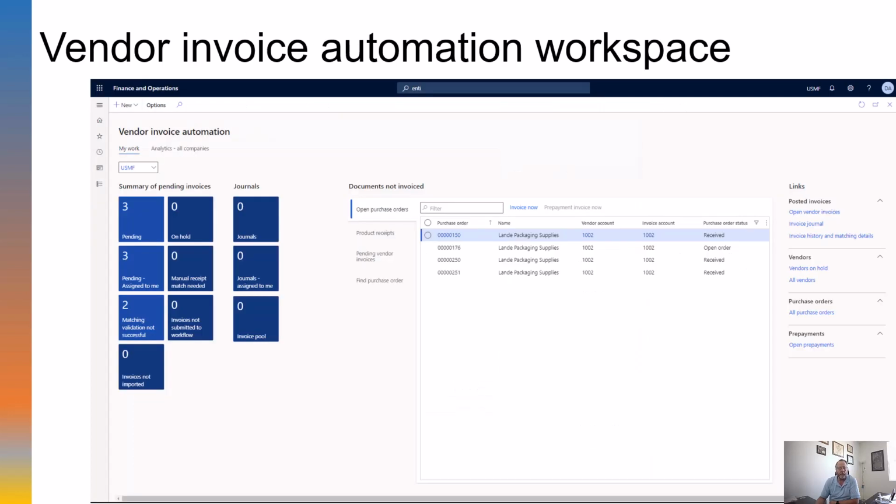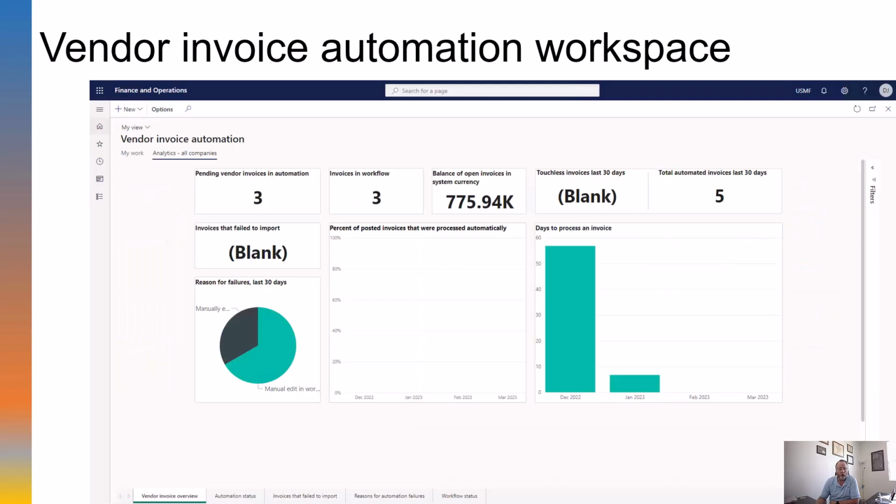And then since there's so much automation, we need to understand how that automation works. So there is a new workspace called the Vendor Invoice Automation Workspace. And this gives you some key tiles to show you invoices that are in process, invoices that are assigned to you, things like that. And then there's a second tab on that workspace that has some Power BI built into it. So it shows you the results of what's taking place with invoice automation. So, now that we have an understanding, let's jump back over to Dynamics, see what's taken place with those invoices that came in from Invoice Capture and how all this automation is working.